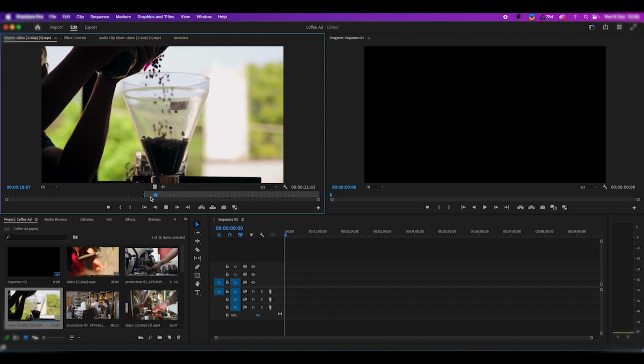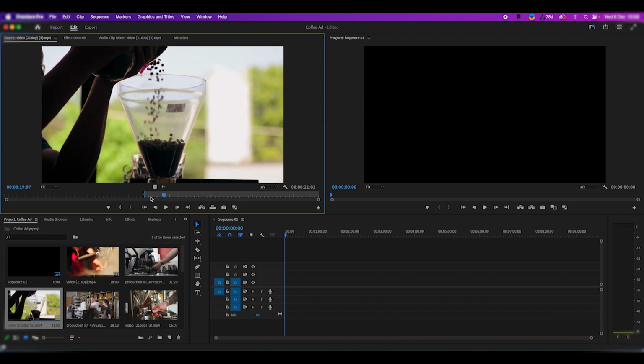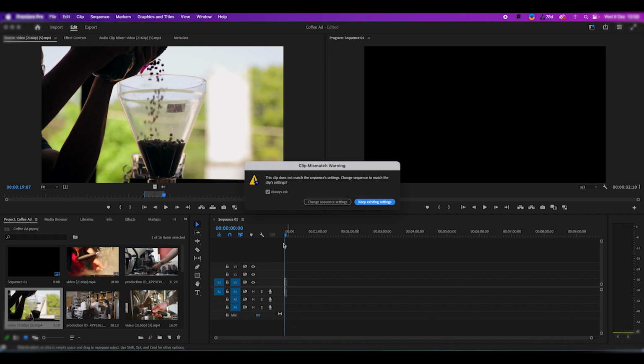I then need an out point, which is O. And then that shows that this is the area of video that I have selected that I want to use from the source clip into my video. So now all I need to do is actually just click and hold and then drag it down here into my timeline.